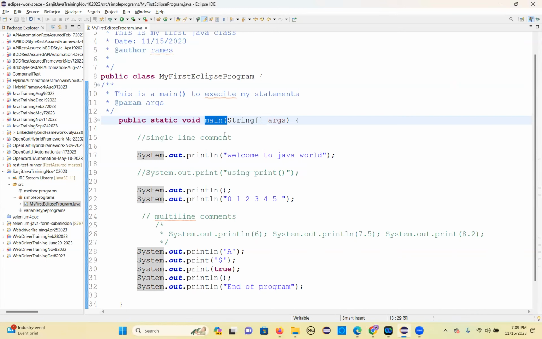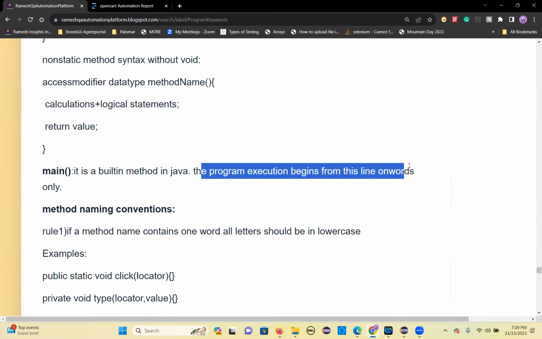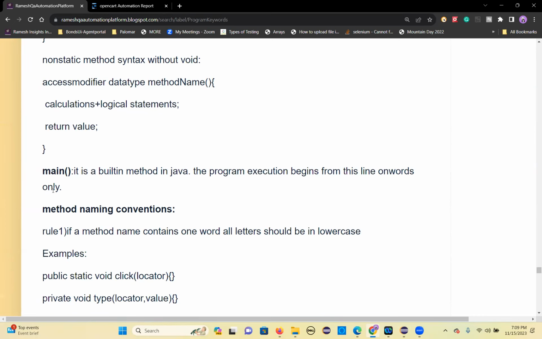That's where the beginning of your code starts. So main is a built-in method in Java. The program execution begins from this line onwards only. The cursor will go there always. One line executes, and again the cursor goes back and calls the main method, then it takes up the next instruction and executes it.